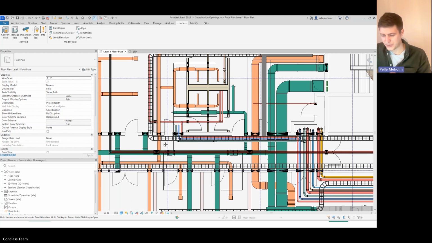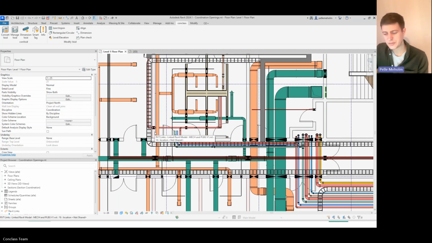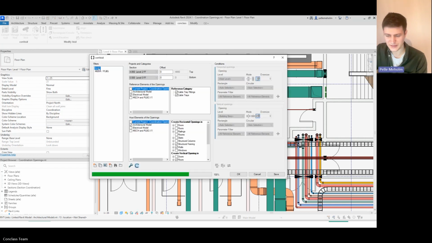All right, once you created the openings, you can continue to create openings for a different system. Let's do that for the electrical system.